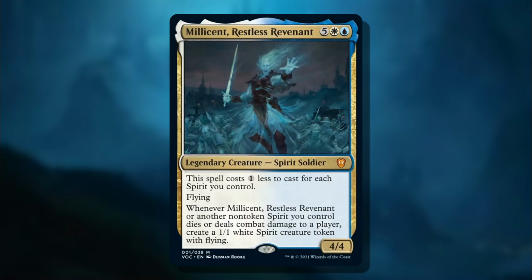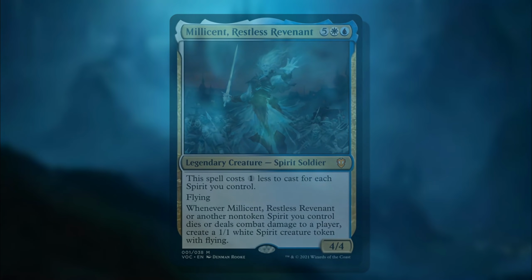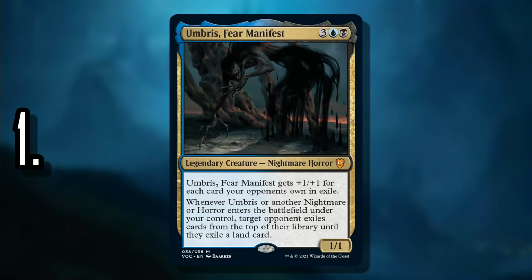Anytime a commander can make itself easier to get back out there, you know you're going to have a decent game. It's all about being able to cast your commander multiple times in the same game. And with Millicent, you have that strong support, you have this needed support for a rather weaker tribe going into these two sets. And then number 1, what I think is the best commander from Crimson Vow, the Crimson Vow main set and the precon set, Umbra's Fear Manifest.